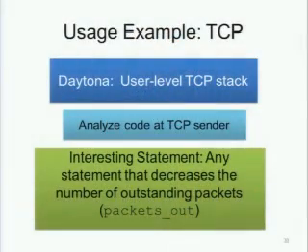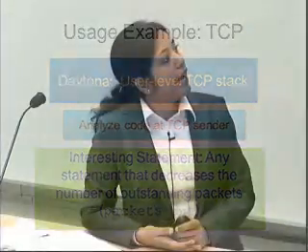So the second question, of course, is how can this manipulation be used by malicious and selfish participants to improve performance? So we've built an initial prototype of this tool, GuFi, and we've used it on TCP. I'm going to explain how GuFi works using the TCP example. We've used a user-level implementation of TCP called Daytona. And in this case, our goal is to see whether the TCP sender can be manipulated in this fashion.